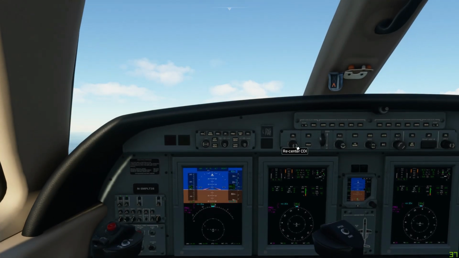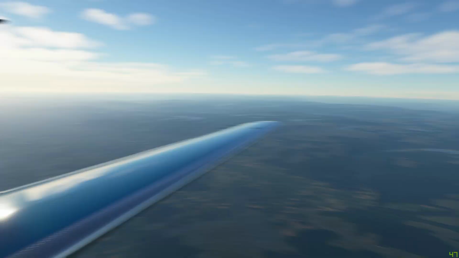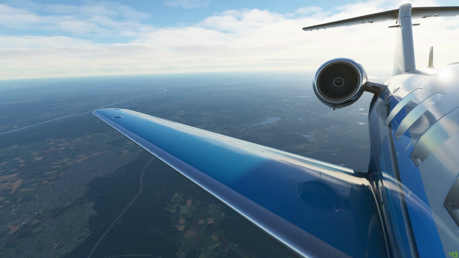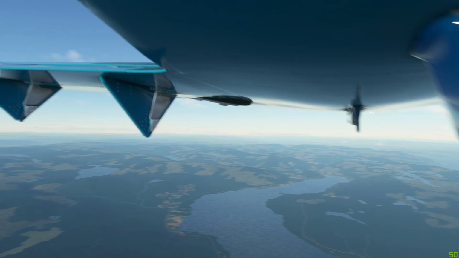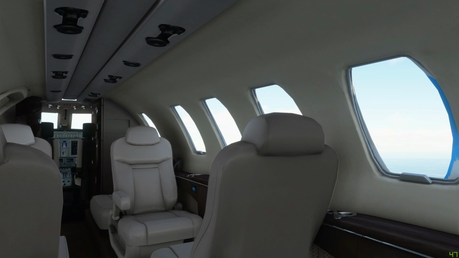So this is how you can set your custom camera views and still be in charge and do different things. Change your views, look outside while you're flying, while you're taking off. So it helps you to enjoy the simulator a little bit more, in my opinion. So guys, while the autopilot is taking care of the aircraft, let me wrap up the video here. So this is how you set up the custom camera views.